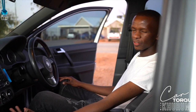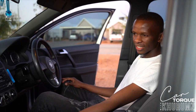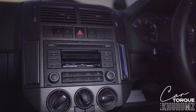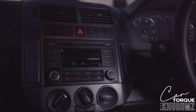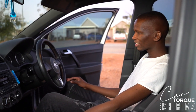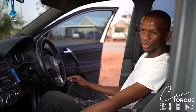It's a driver-focused car. In terms of your infotainment and all of that, it's more of a radio. You get SD card, Bluetooth connectivity, USB. So everything that you need is here. But as you'll see, as we start going through the generations that followed, things improved. Economics got better. But look, I think it's a great car. You definitely will enjoy it.